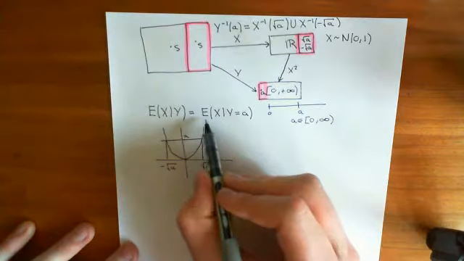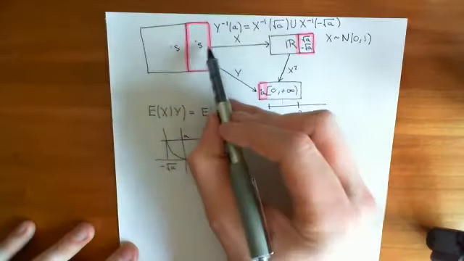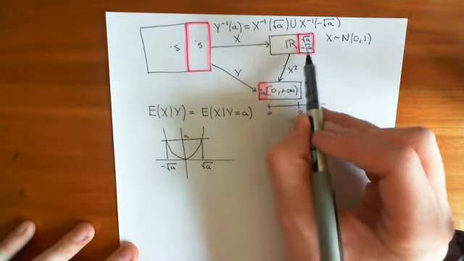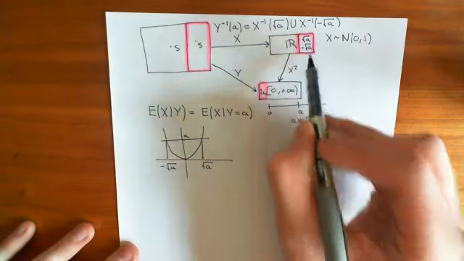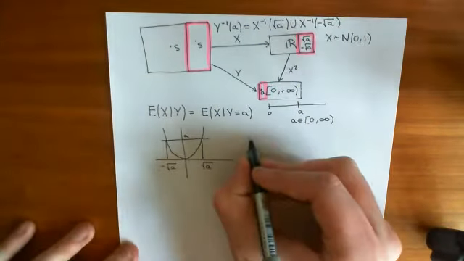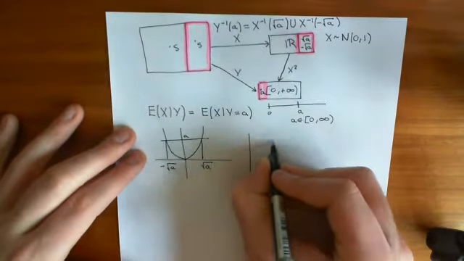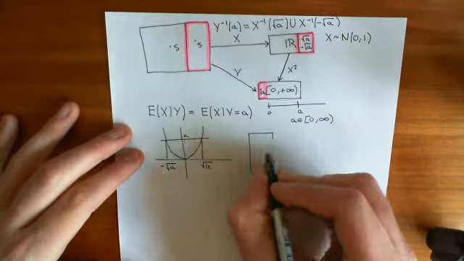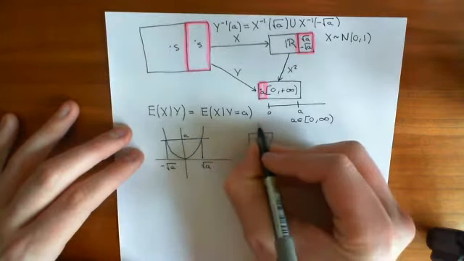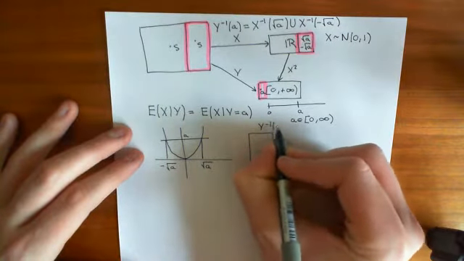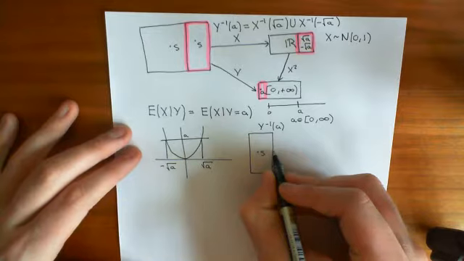And now what we want to do is look at this random variable x restricted to that, which goes onto the square root of a and the negative of the square root of a. And we want to take the expected value of that random variable. Okay, so here I've pulled this portion of the abstract probability space out, which consists of all outcomes which were mapped onto a by the random variable y.